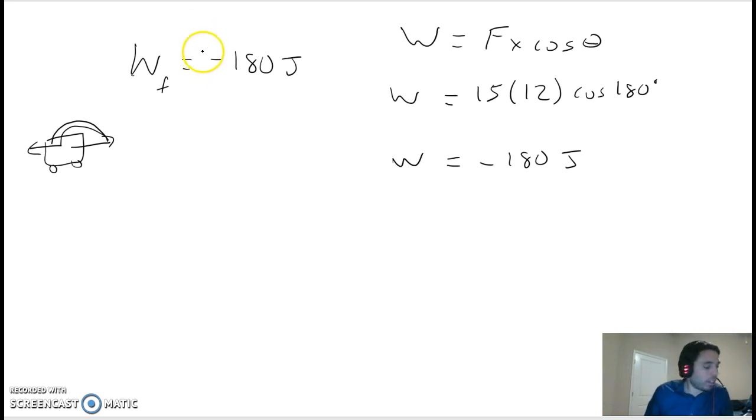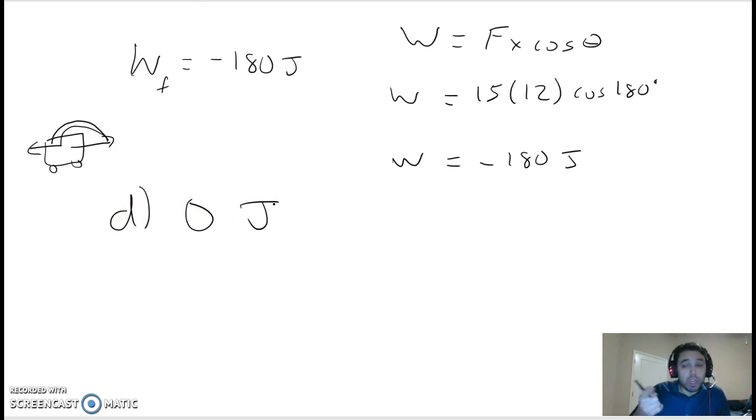All right, last part was part D. It wants to know what is the net amount of work done on a lawnmower? Well, I just said the net amount of work done on a lawnmower is 0 joules. It doesn't gain kinetic energy, doesn't speed up, doesn't get raised up in the air and gain potential energy or lose potential energy or slow down or anything like that. So we didn't do any net work on it, right? There's no net work done. Now it did move, right? It went from one position to the other position. And it took work to do that, okay?